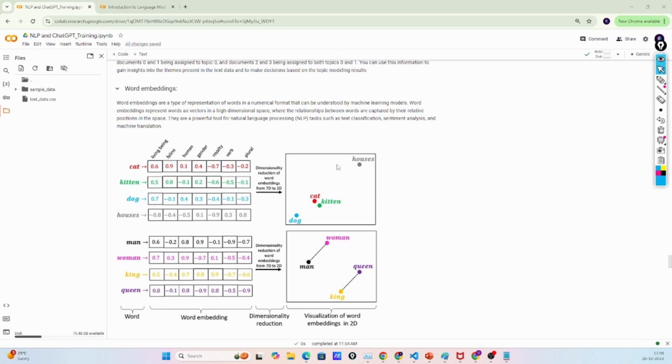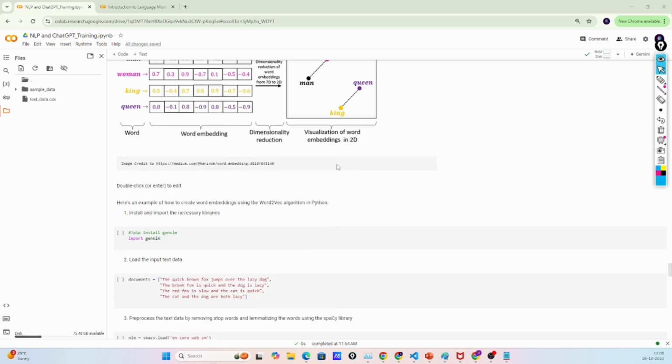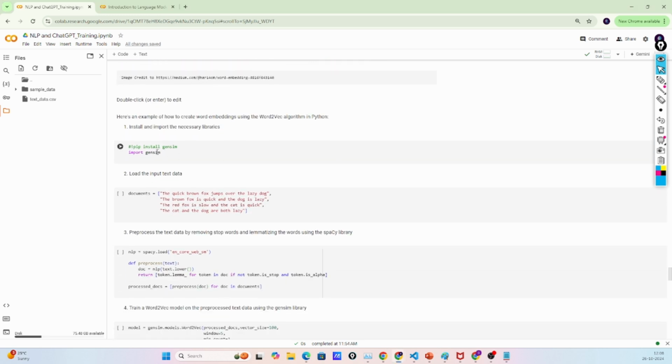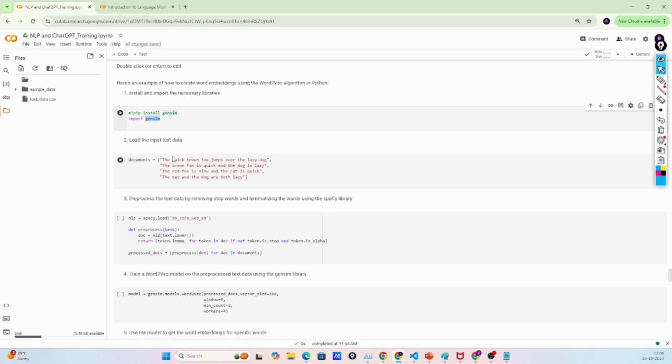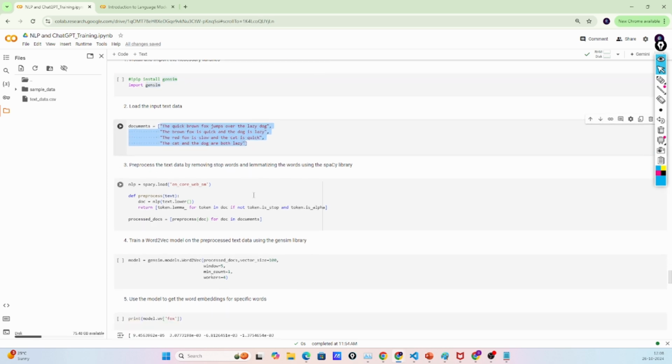So here we are using an AI or machine learning algorithm. We are going to use the Gensim library to perform the word embedding, and from the Gensim library, we are going to use the Word2Vec model. Again, we are using textual data. We need to perform some pre-processing similar to the previous case. Here again, we are using spaCy to perform stop word removal, tokenization, lemmatization, all the common steps.